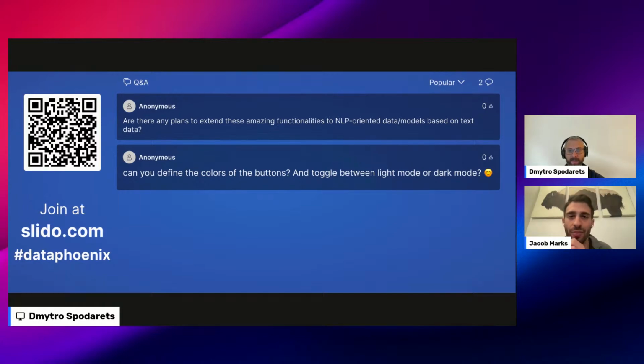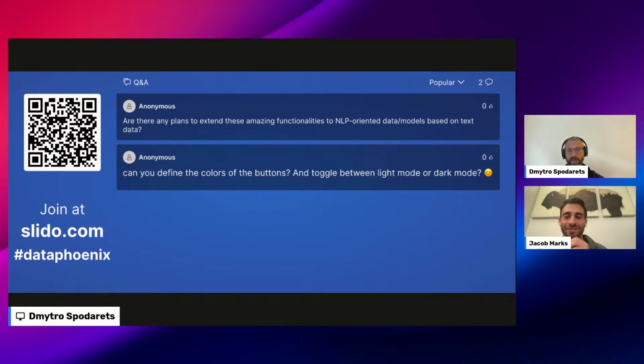There's some stuff related to image captioning, and then we have some support for audio. But in general, right now it is mostly image, video, point cloud, but that is not going to be the case forever. There is definitely an interest from a large part of the community in extending the functionality to other types of data, and that is something that we are thinking about very deeply. I can't share too much more than that, but it is definitely something that we are excited about.